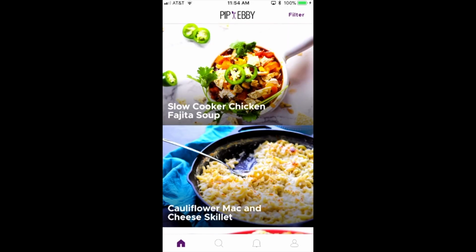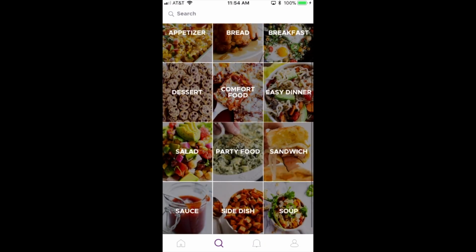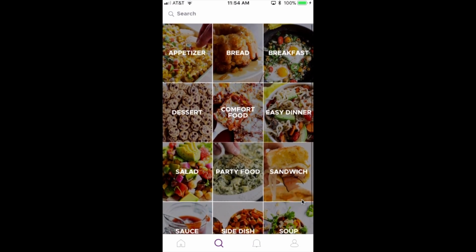There is another quicker way to filter through the recipes, and that is by using the quick search. You can access quick search by clicking on the magnifying glass icon at the bottom of the screen. This will take you to 12 main categories that you will be able to browse through.